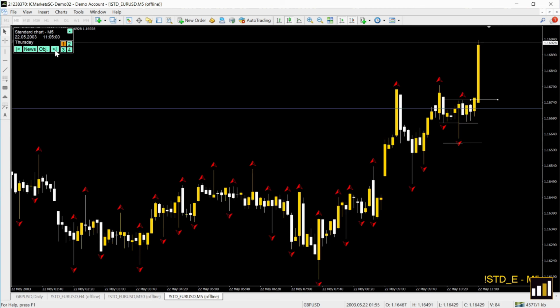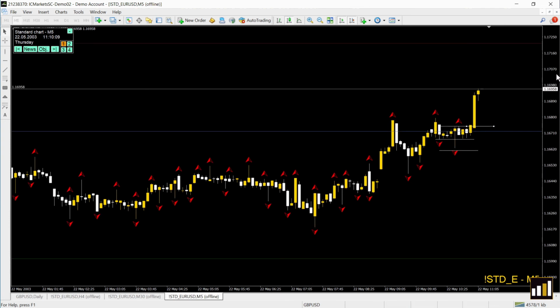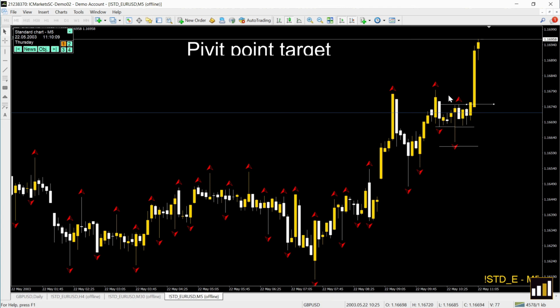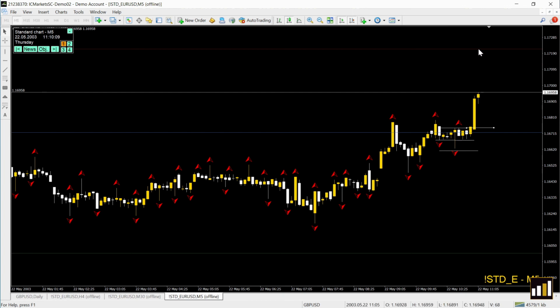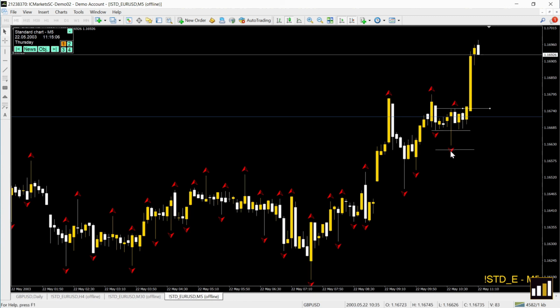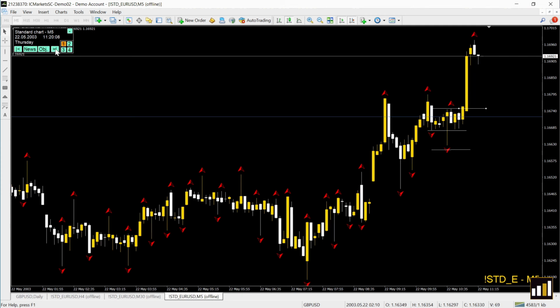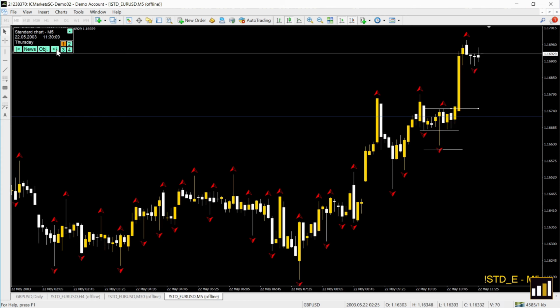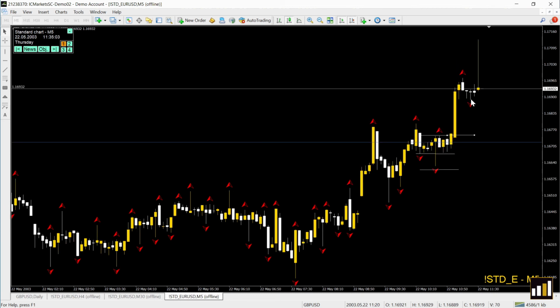Now let's move forward. This is a nice surge up. Remember, our target now is somewhere up here. A lot of guys are taking 1:1 and all that, but the strict rules of the strategy is that you wait until you get the target here, which is your pivot point. So let's move forward. We still have our stops at the same place. Another fractal high formed there, a fractal low. Let's see if that remains confirmed. Yes, so this is a confirmed fractal.